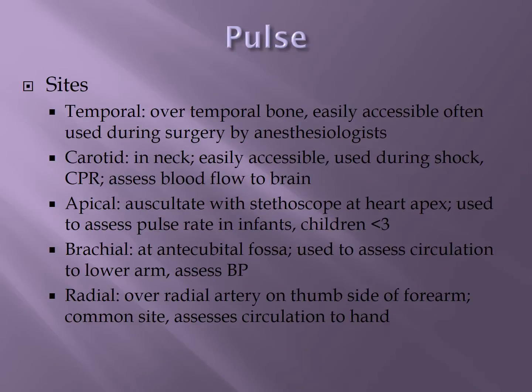Now, where can we take pulse? Please refer to your anatomy and physiology book for a picture of where we can take pulses. We can take them over the temporal bone. This is an easy site to do, and you see this used by the anesthesiologist in surgery because they're right up there at the head, providing the gas that is causing this patient to be unconscious during the surgery. So it's a very easy site to use.